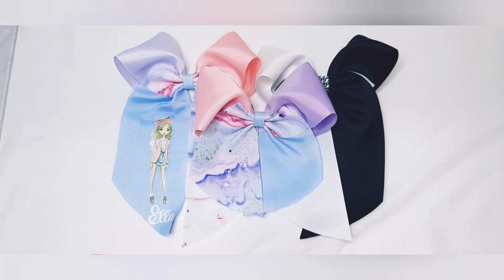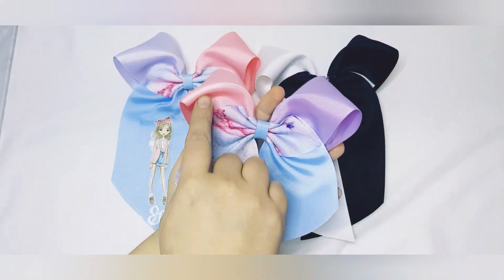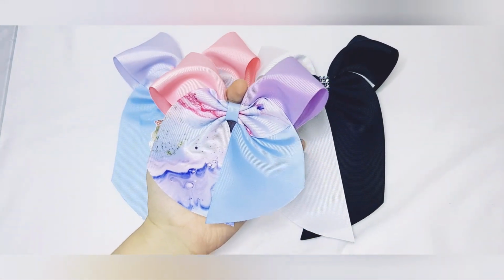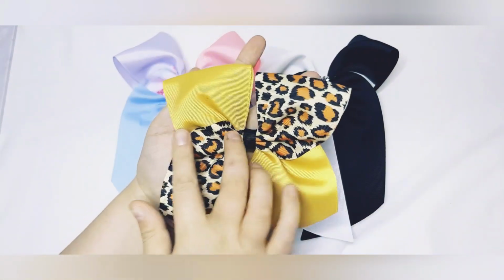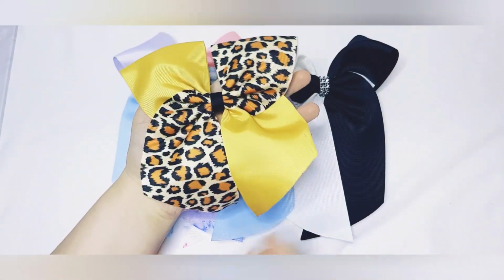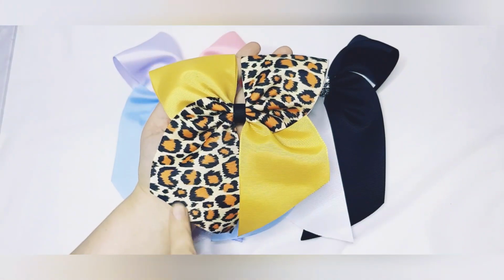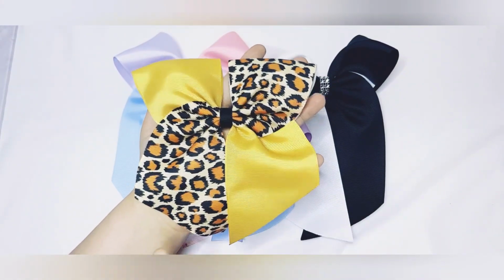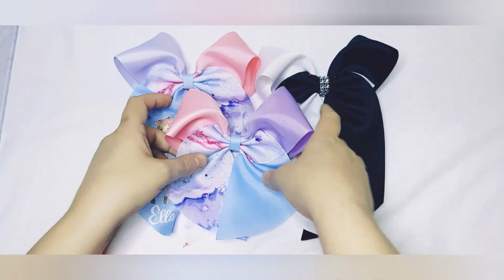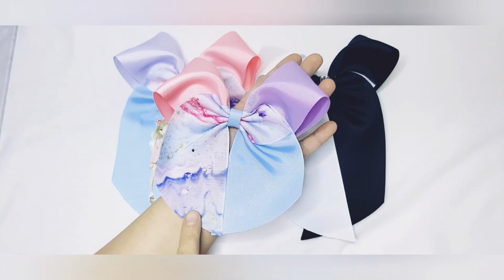Everyone, today I'm going to show you how to make this slightly loopier looking chair style bow, which is just a little bit different to the two-tone more square looped chair bow that I showed you last week. And the other thing that I've done with this one, obviously on this version we did the two-tone. Obviously you can do just a single colour, but like I said, this one's two-tone. On this version of the chair style, the alternative version, we're going to do four-tone.